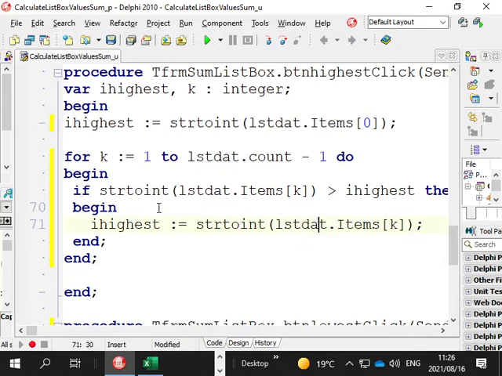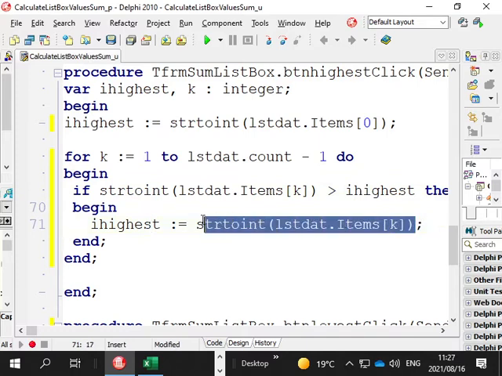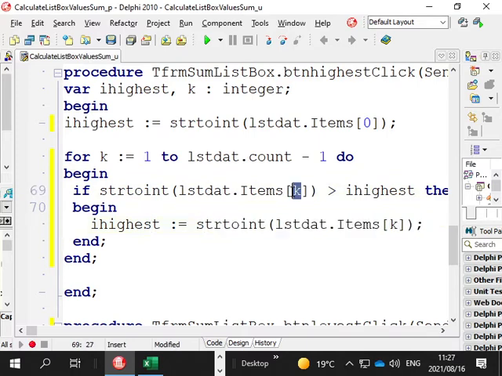So at the end of this loop, you're going to see it's going to go through every single box, k. Starts at box number 0, then we go for 1 to the last one. And we say if that number is greater than our highest, then our highest is equal to that number. That k, you must make sure in your for loop counter that you put k in the square brackets there for the array box number.